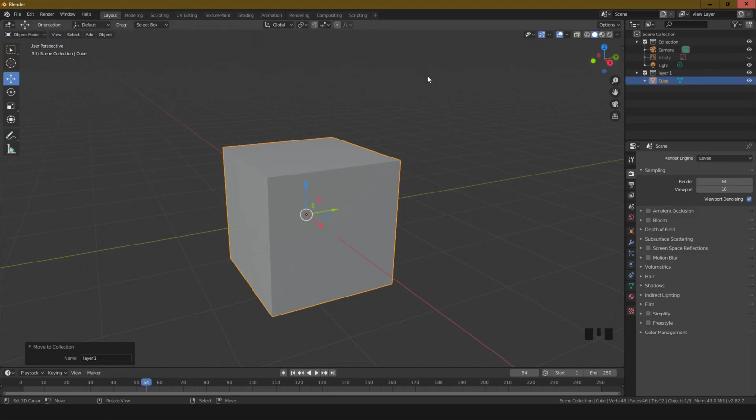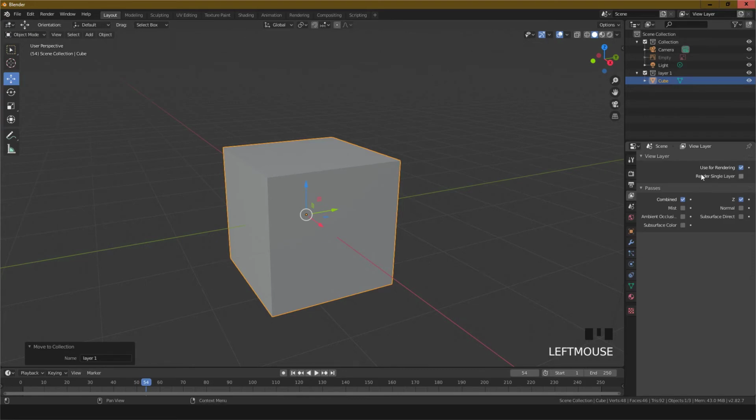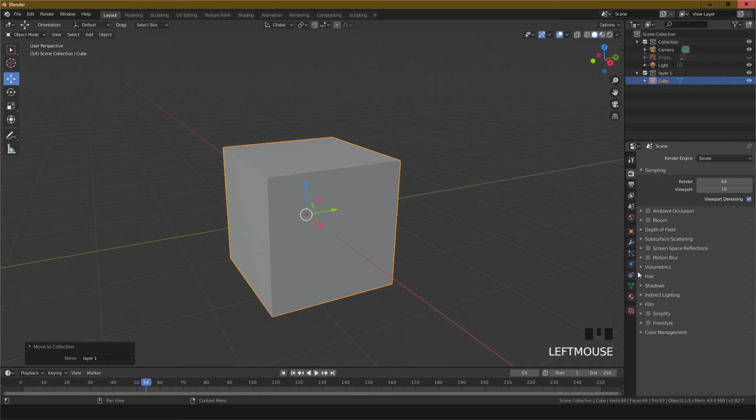The Blender version is 2.82a. The render settings include the render resolution. Everything is here: stereoscopy, output, metadata, post processing, view layer, passes, different passes, volumetric, shadow, everything is here.